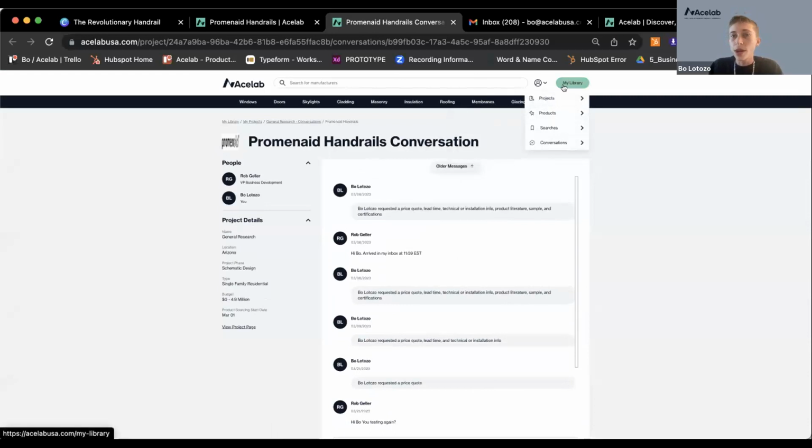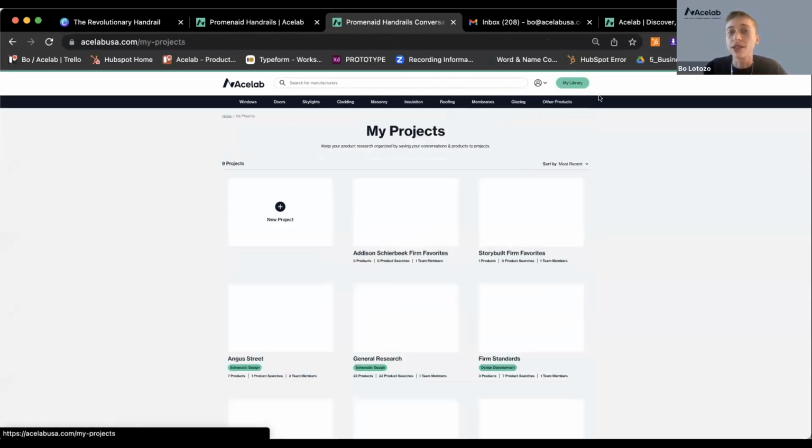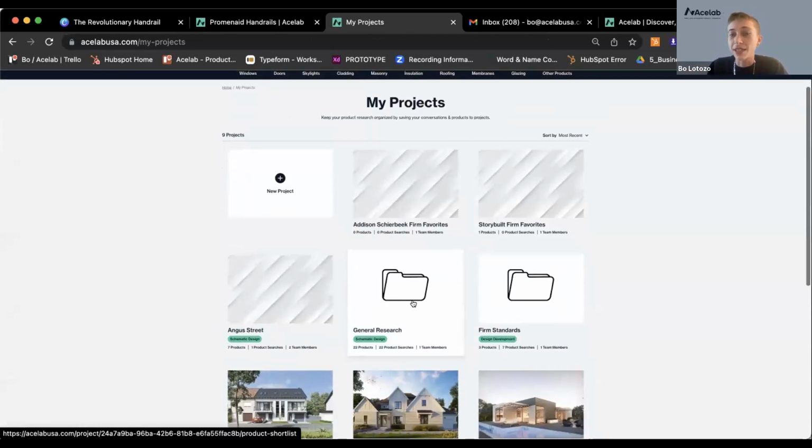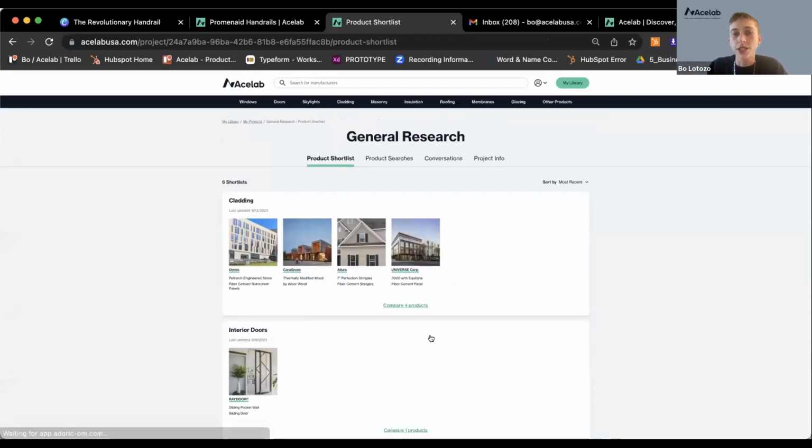The one other thing I wanted to show today is a newer update that we're really excited about. I mentioned earlier that collaboration is a big part of this for us, really easing some of the communication barriers between architects, between manufacturers, and also internally between your team. So we have recently added some new collaboration tools that are really exciting. I'm going to jump into one of my projects and show you how that looks.